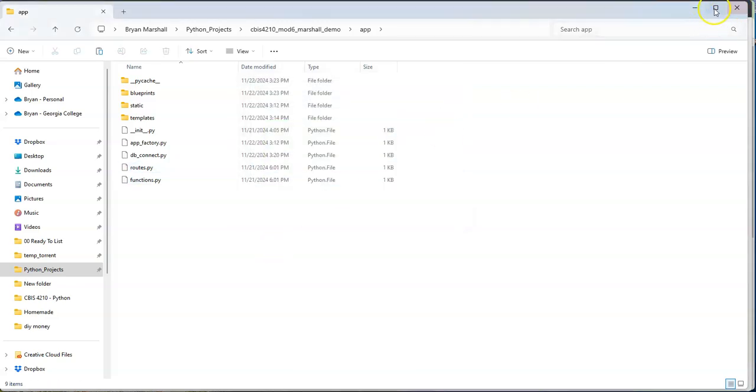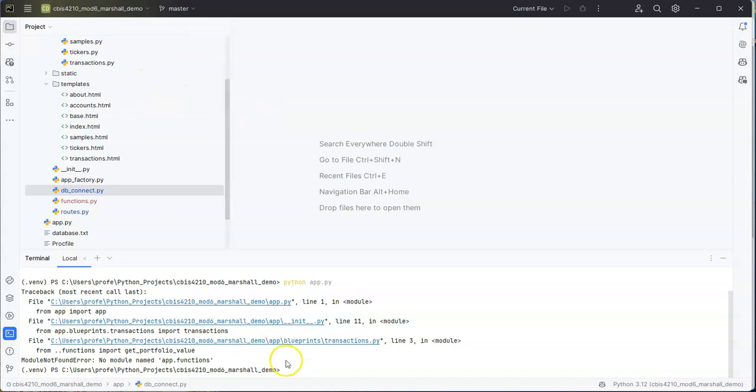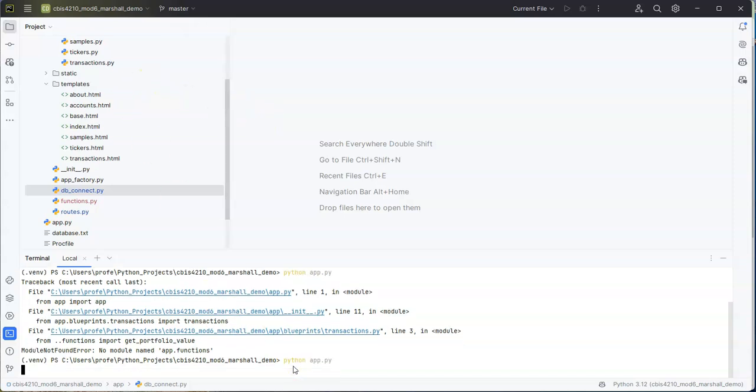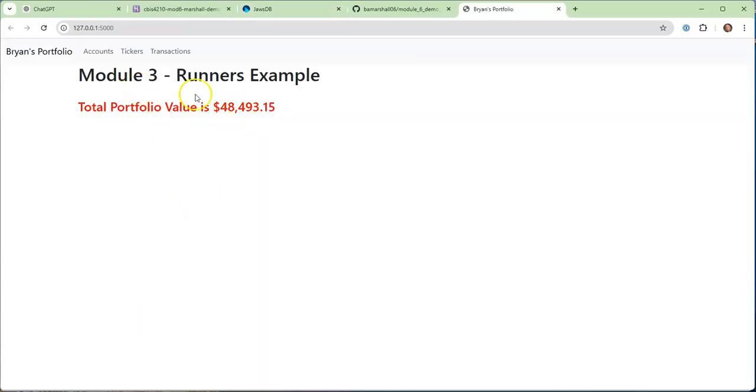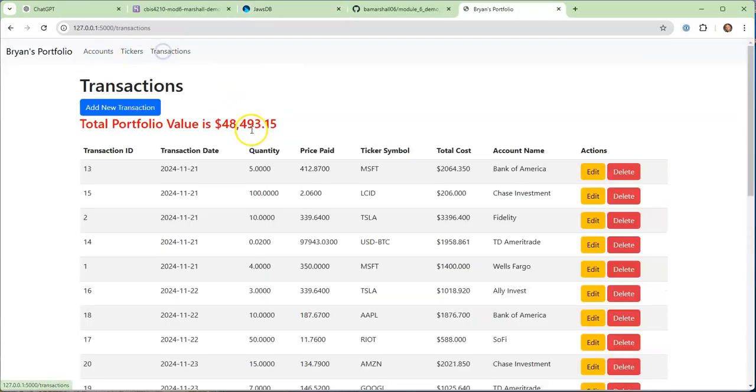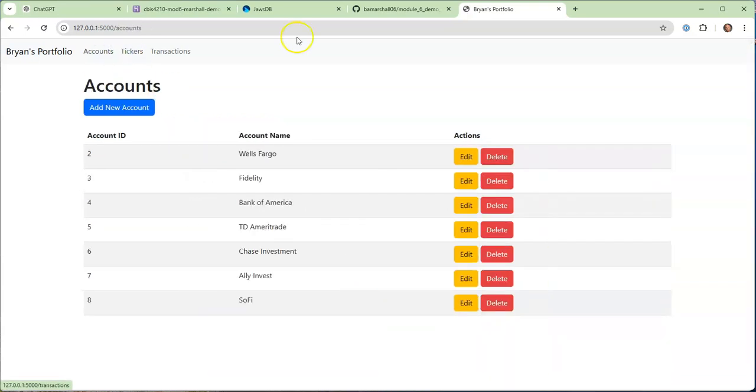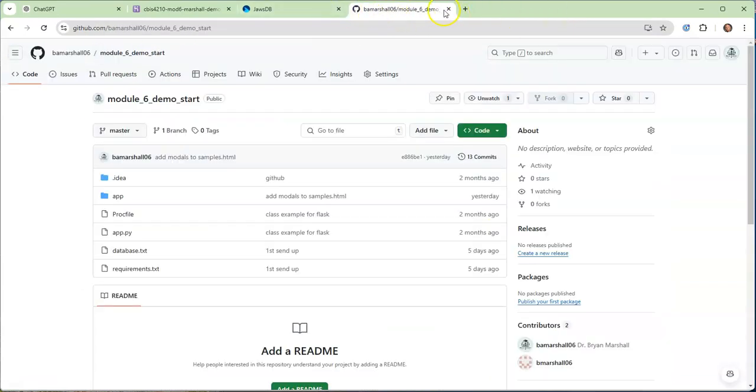All right, now we should be able to just close that and hit the up arrow. And it runs, and it looks like it's working. It's grabbing all the stuff out of there. Okay, so that works. Very good.